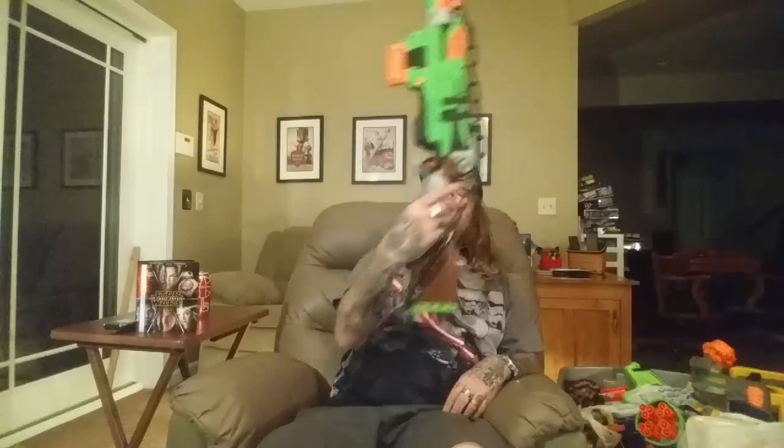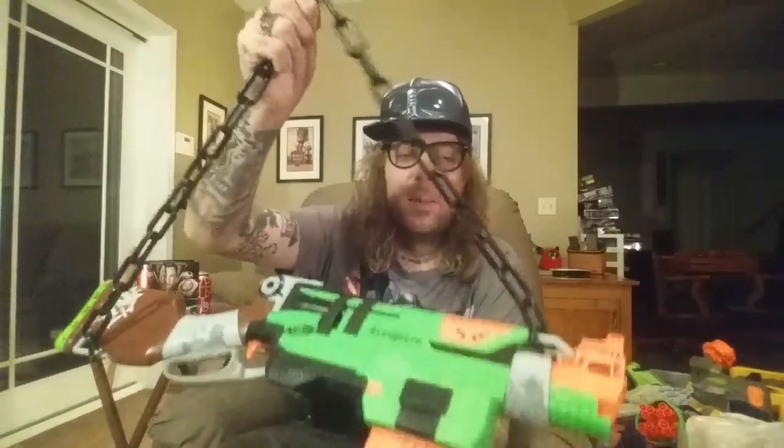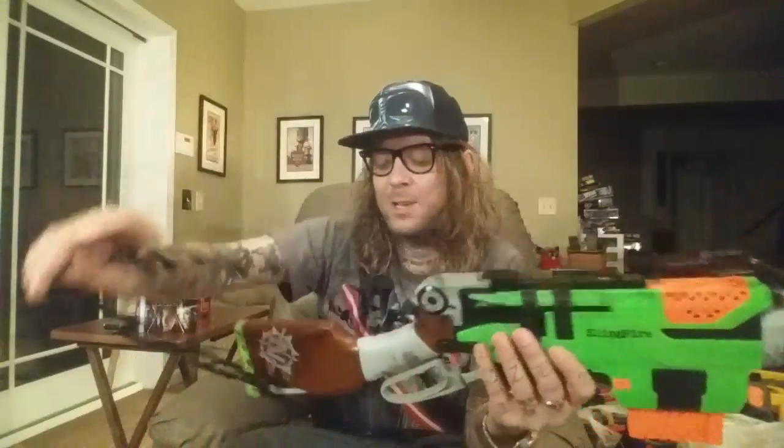I found another Sling Fire. This one was kind of cool because it has this plastic chain that somebody had attached to the attachment points. I really like this blaster to begin with. This one has definitely seen better days.